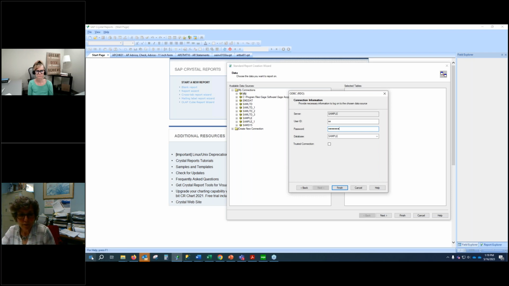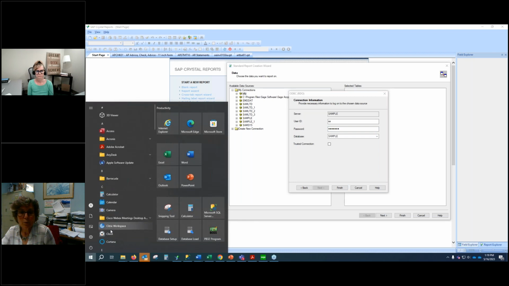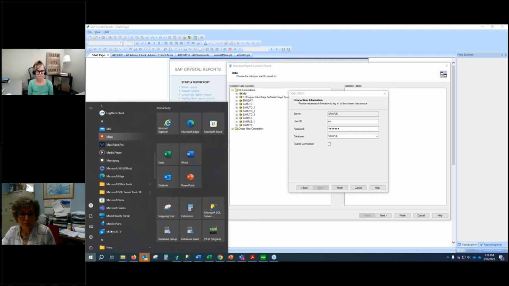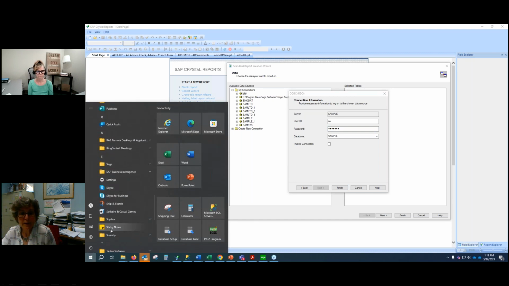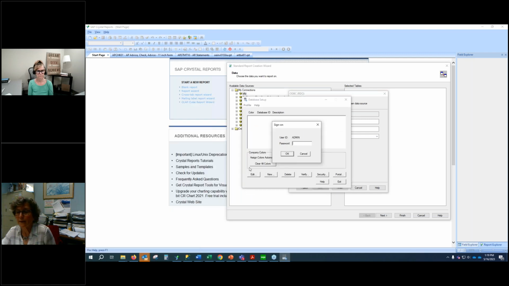I don't know if any of y'all are familiar. When you're in Sage, there is a Sage setup. So whoever sets up Sage, there's a database setup. This is exactly the information that you put in here. So here's my sample, there's my edit.